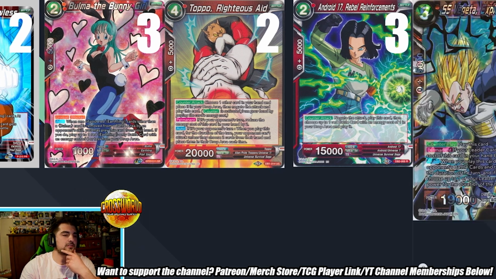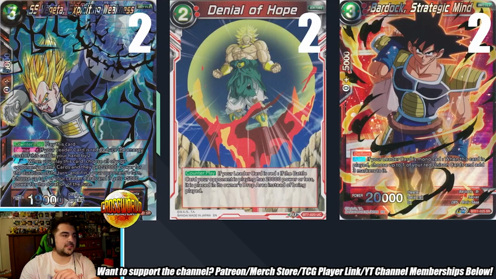Gotcha. That makes sense. All right, then for some of the tech, we are playing the 2 Bardock Strategic Mind. Probably should have put this a little bit closer to the Unisons, but that's okay. So this is really what you want to play to bolster your Unison markers, mostly for Vegito, so you can just continuously -2, and this is what you want to be picking up with the Miraculous Aid Videl, right?